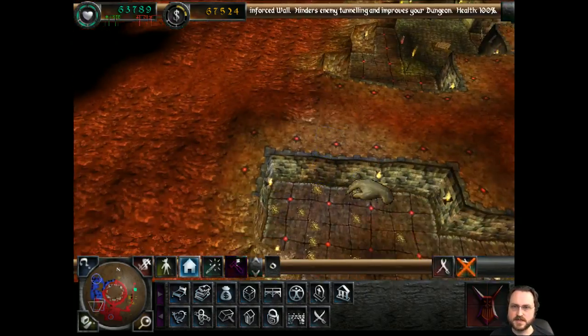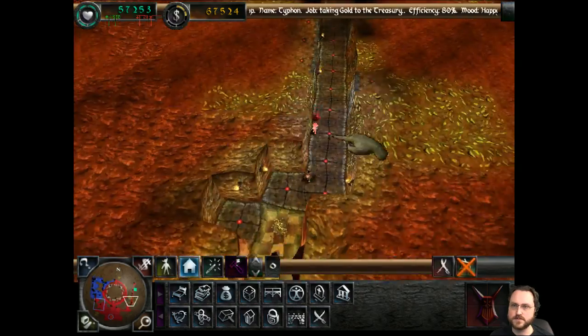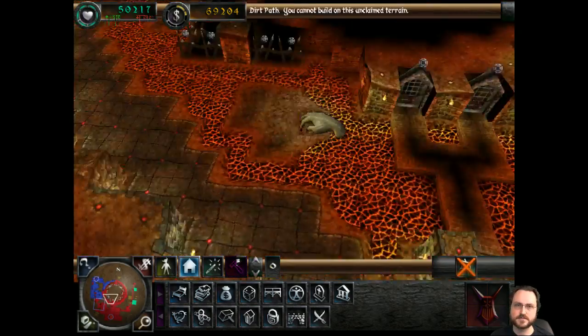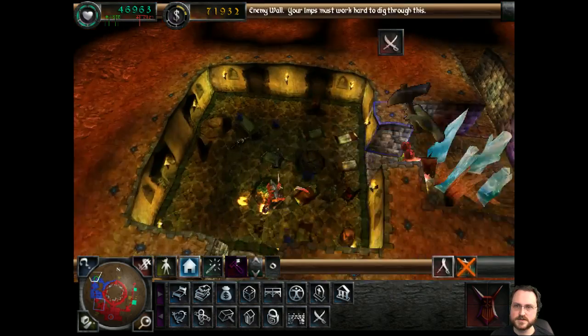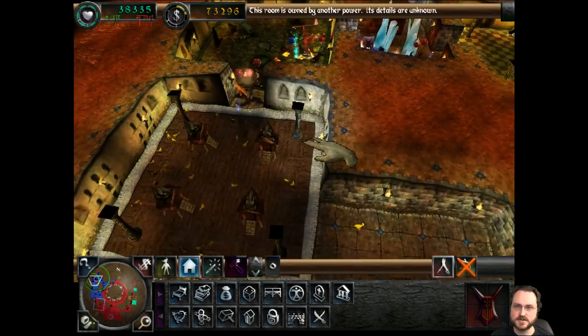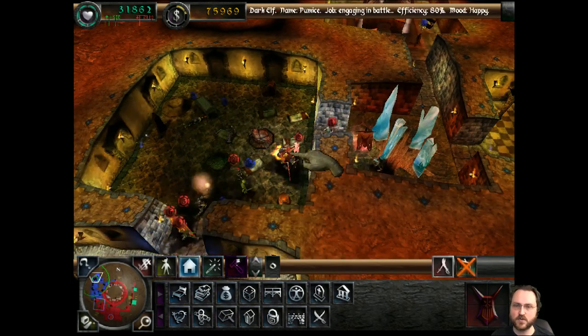We should build a temple. We might be able to get some dark angels. Here. Nice big area over here for a temple. So you get some pretty intense music with the Horned Reaper. You can possess him as well. But that's what I like about this game, is you don't really have to. You can do everything from way up here.